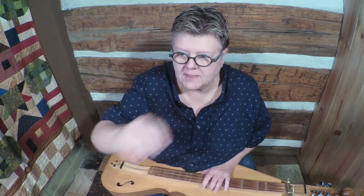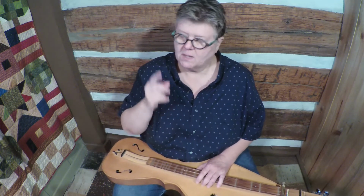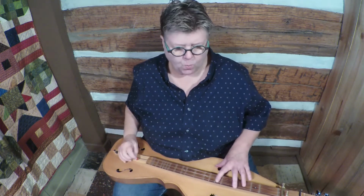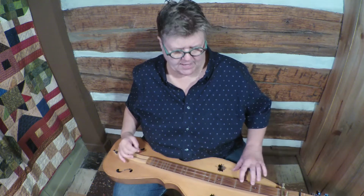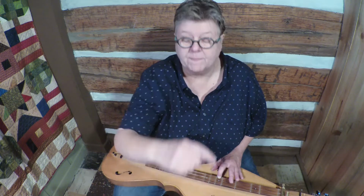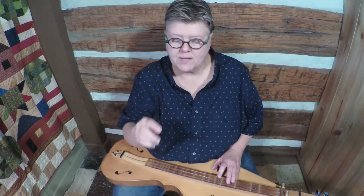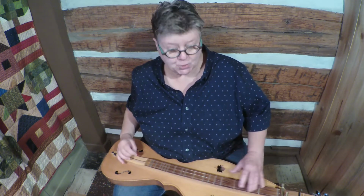Now let's talk about the last line on page one. I played that the way it should be played, but I need to adjust the tablature. One and two and three and four and. Let me double check that. One and two and three and four and. Okay, the last line. If you happen to get a copy of this before I fixed the copies, the 5 and 6 belong together as the 4 and. So that measure would be 1 and 2 and 3 and 4 and 1, 2, 3, 4.